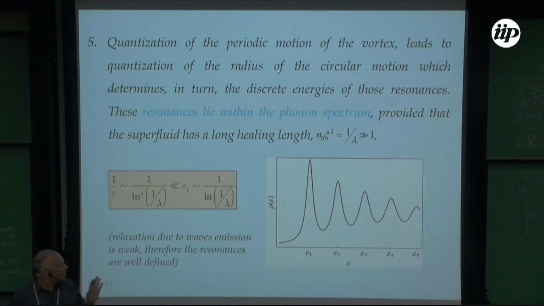I didn't say what the energy is, but I can calculate the energies of this system by Bohr-Sommerfeld quantization, because the relaxation resonances are well defined. And then there is a series of peaks. So there is a series of energy states in which the vortex can be. This is already quantum mechanics. It's not on the level of just Gross-Pitaevskii, it's above this, taking fluctuations into account.